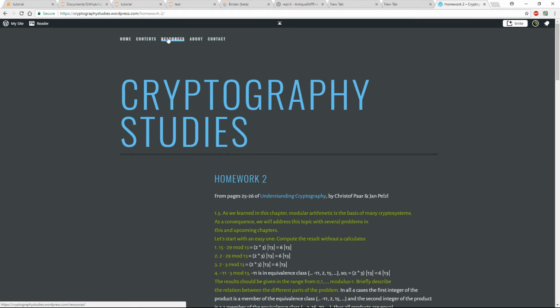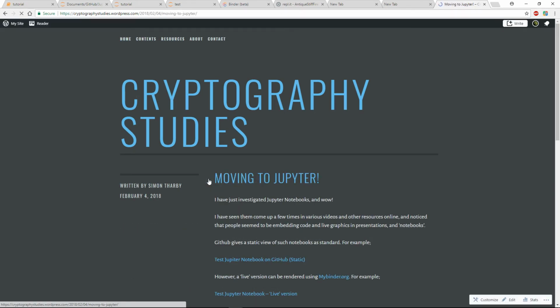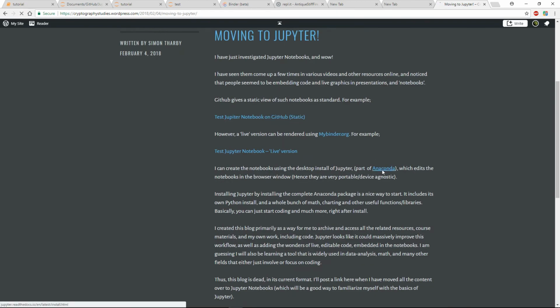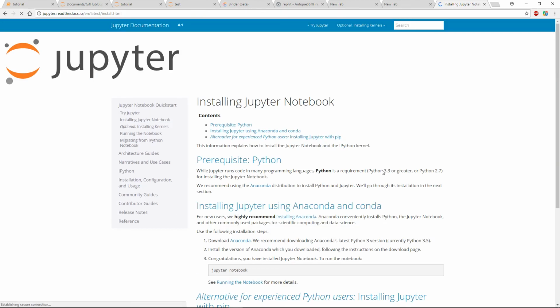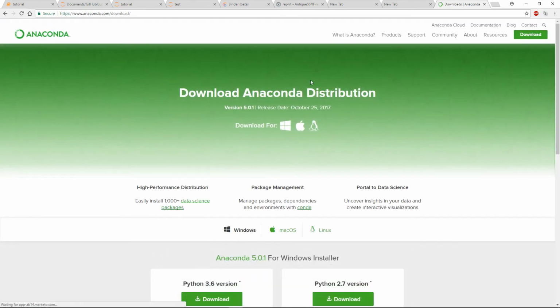And actually, what do I want? I want this. Let me show you what I'm talking about. So, to install the Jupyter Notebook, the easiest way is to install this, Anaconda, which installs this entire package and comes with its own Python.